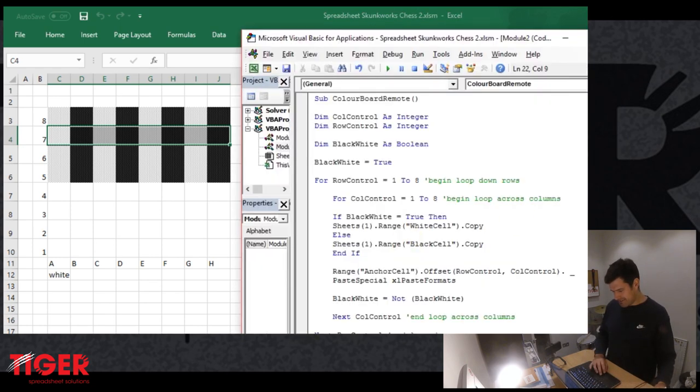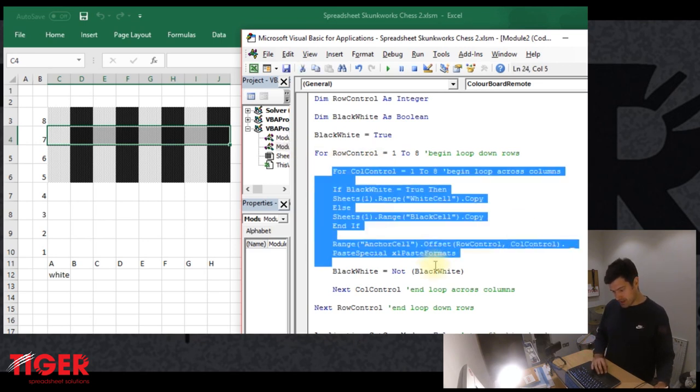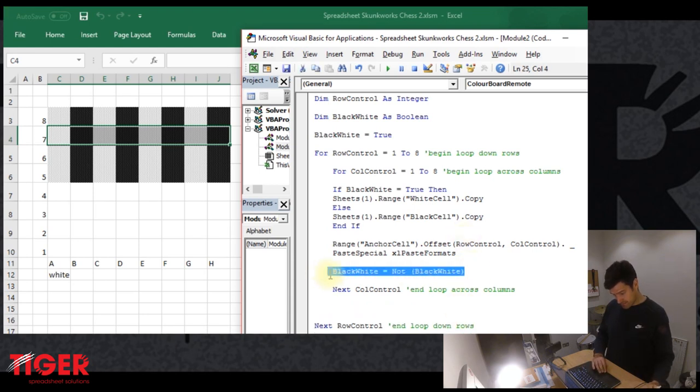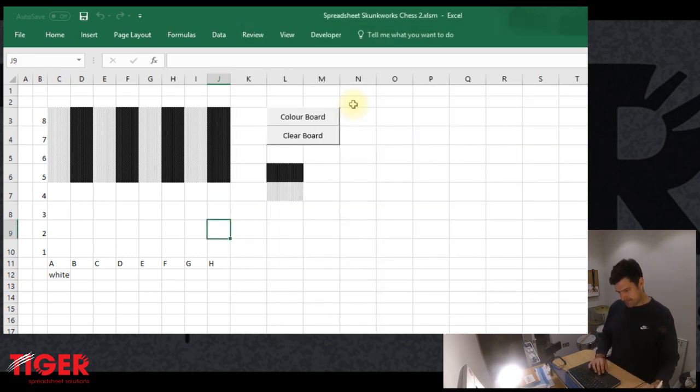Now, I think when we drop back into that first loop, because remember, we're working through the columns first, when we drop out of the column loop, so just here, and we go back into the row loop that's going to move us down to the next row, I think if we switch the value of the Boolean variable, the variable that's controlling the black-white alternation, if we switch it here, I'm not sure, but intuitively, this seems to make sense to me. So we've introduced a line of code to make an additional switch, an additional alternation, and that should achieve that offset effect. Okay, let's clear the board.